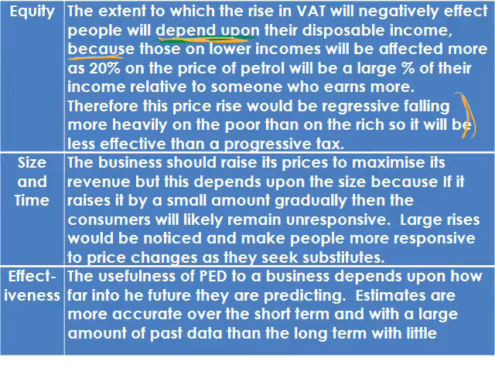The next one uses size and time. The business should raise its prices to maximize its revenue, but this depends upon the size, because if it raises it by a small amount gradually, then the consumers will likely remain unresponsive. A large rise would be noticed and make people more responsive to price changes as they seek substitutes. So again, some clear judgment at the end. And an effectiveness one: the usefulness of PED to a business depends upon how far into the future they are predicting. Estimates are more accurate over the short term and with a large amount of past data than in the long term with little. Not quite as strong a judgment, but you still have that it depends upon, just missing the because out of that one, but still another way of doing it.